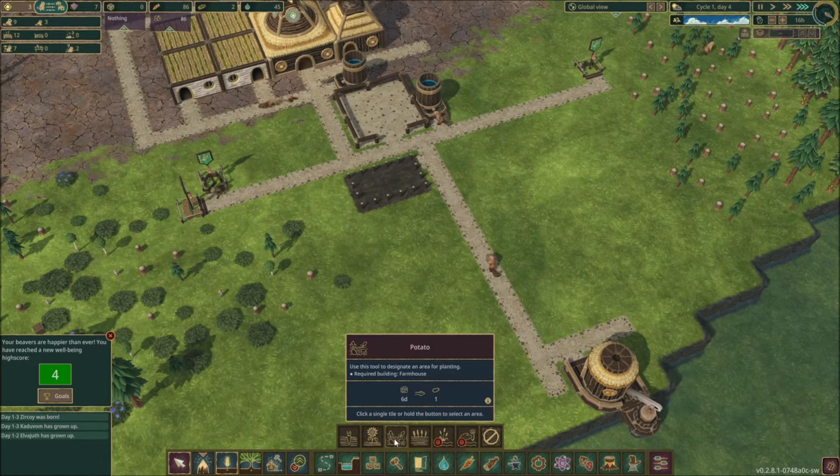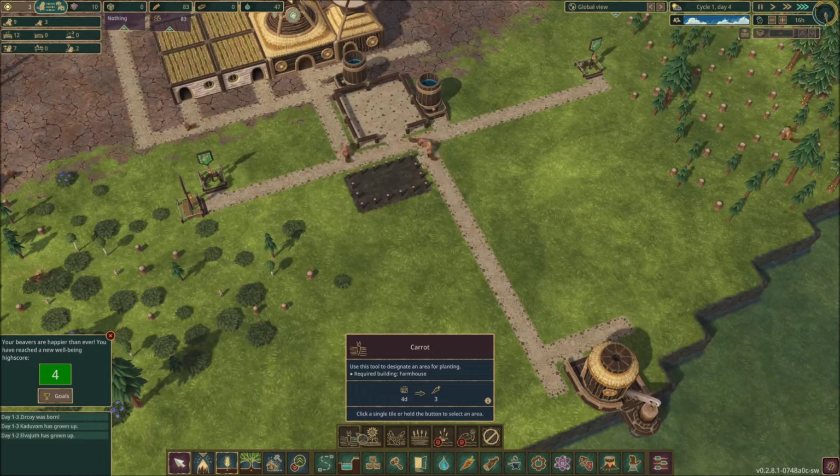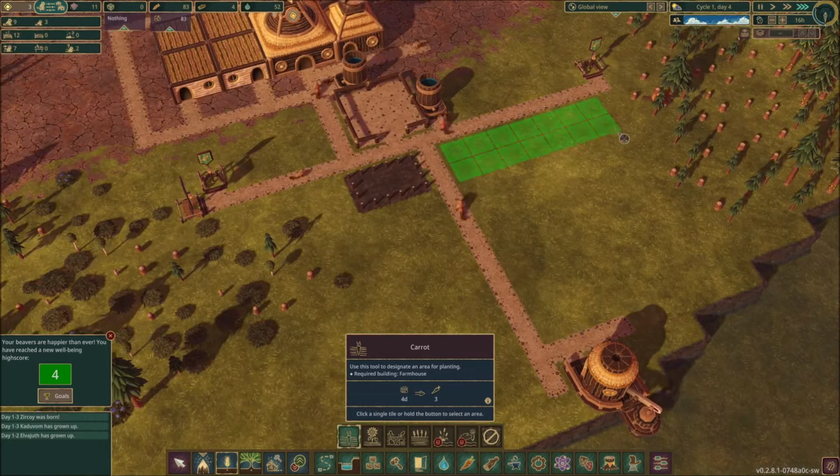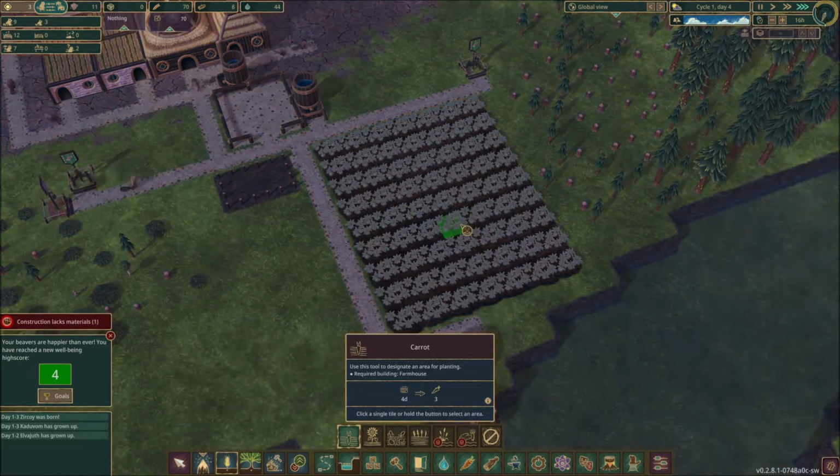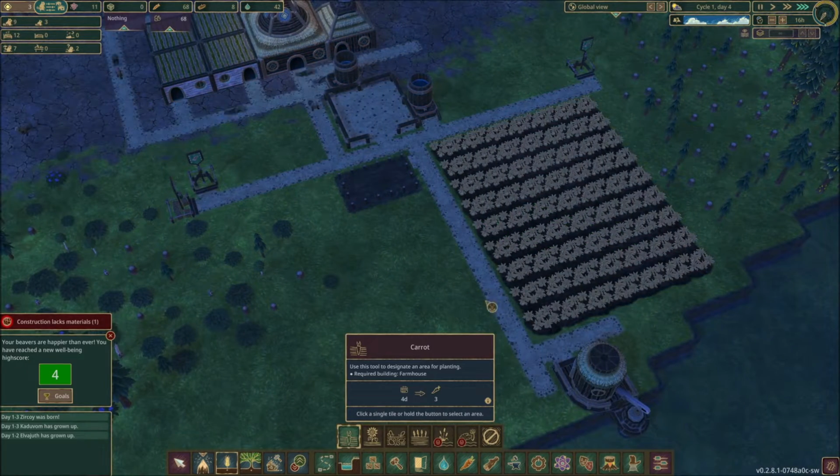And then you have potatoes. You can grow potatoes. They take longer, but they give you more food. And then wheat, they take the longest, and they give you 3, but you can make bread. So the beavers will eventually want a variety of foods. For now, we're just going to do a whole bunch of carrots.